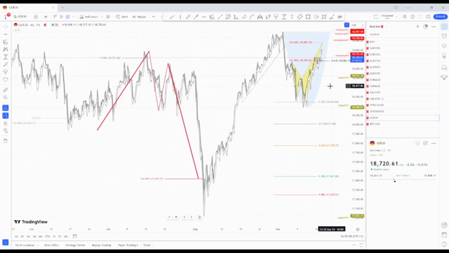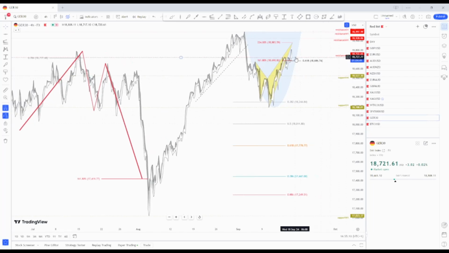The German DAX also facing intraday resistance. In fact, after breaking the resistance level, we are now back to the fractal level again, 18,722, that's the previous resistance level. Basically we are inside what we may call a range for the bearish shark patterns to complete for the German DAX. So I admit if the SPX 500 starts to pull back, I admit the possibility for the German DAX to follow the same momentum and eventually will also start to pull back.